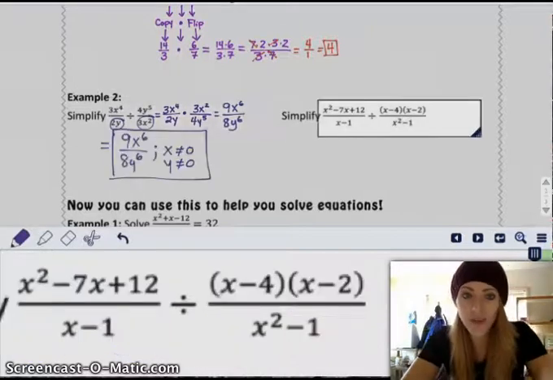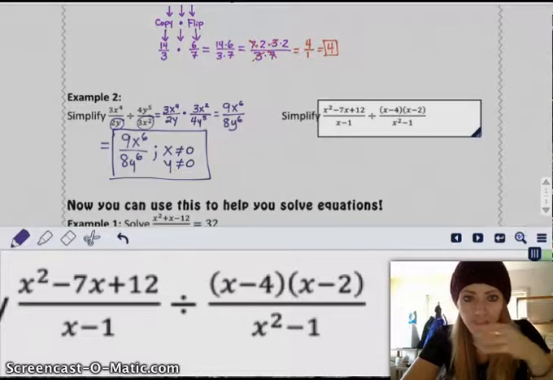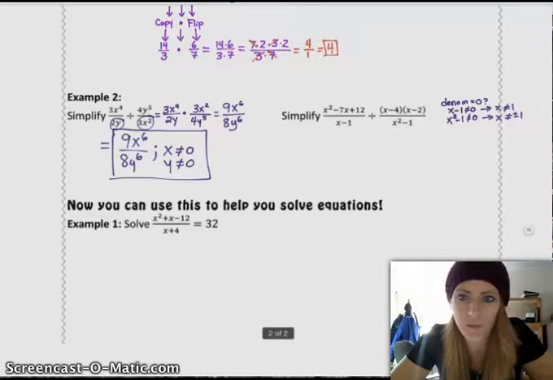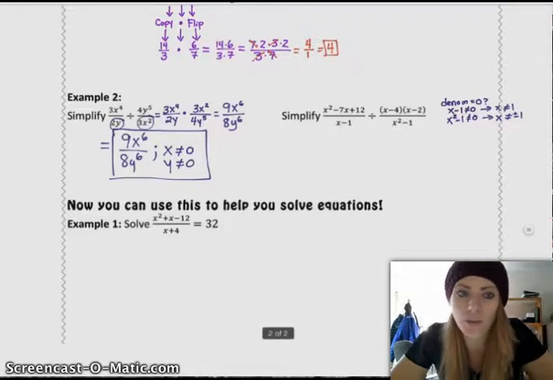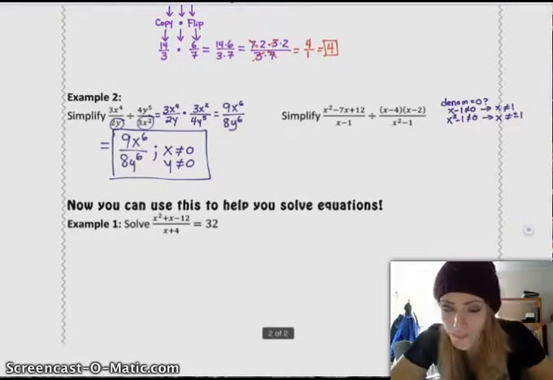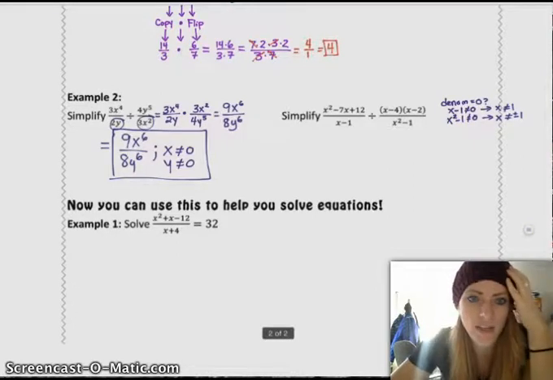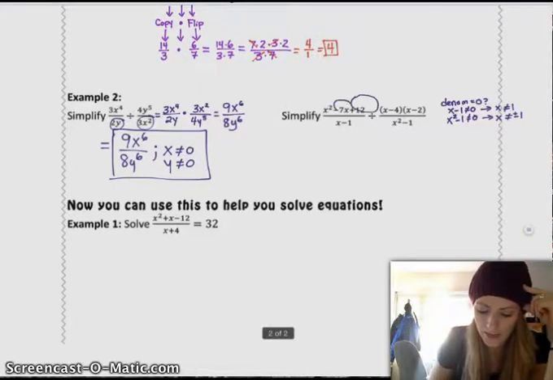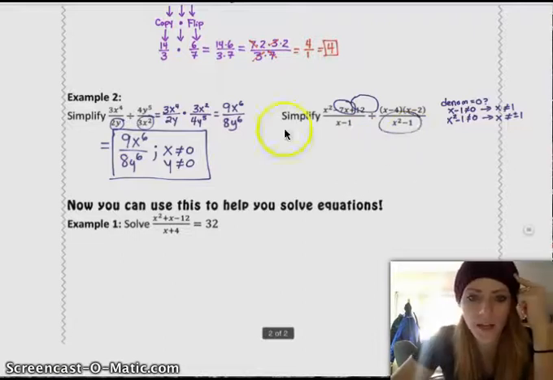Alright, for our second example, we cannot have 0 in the denominator. So again, figure out where your denominator is 0. Alright, so setting both of the denominators equal to 0, you get x cannot equal plus or minus 1. So that's your initial restriction, but make sure as you go through, like you can never have a 0 in the denominator. So you might find some later. Next step, factor everything. Factor the numerator, x squared minus 7x plus 12. Factors, you need to find out what multiplies to 12 and adds to negative 7, and then factor this x squared minus 1 as well.